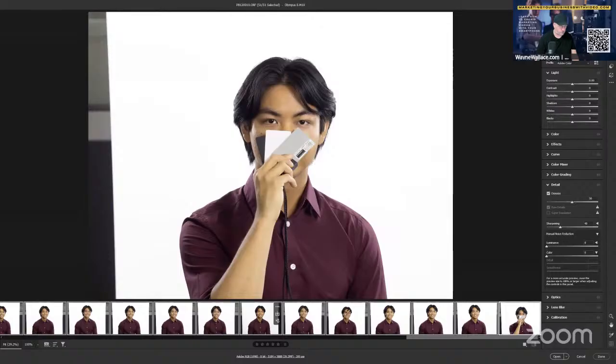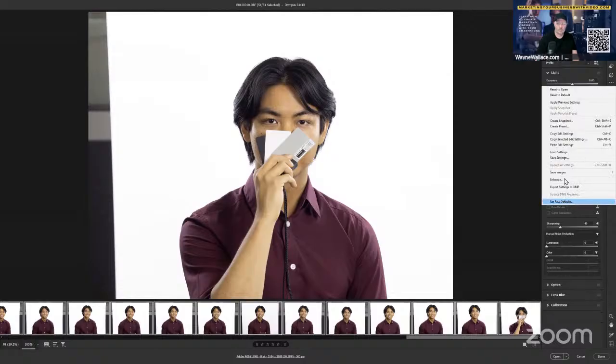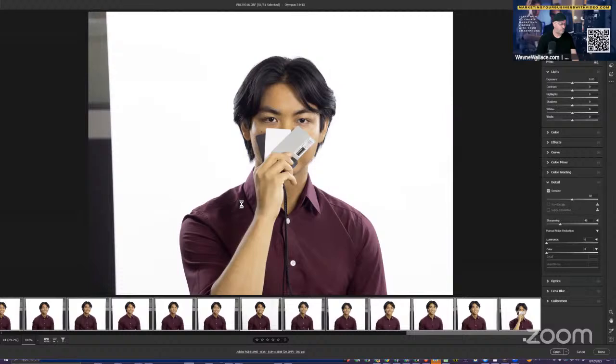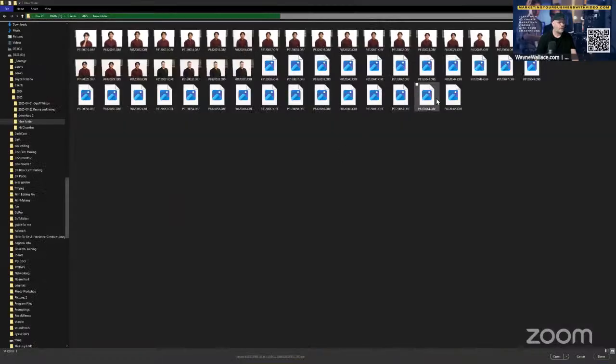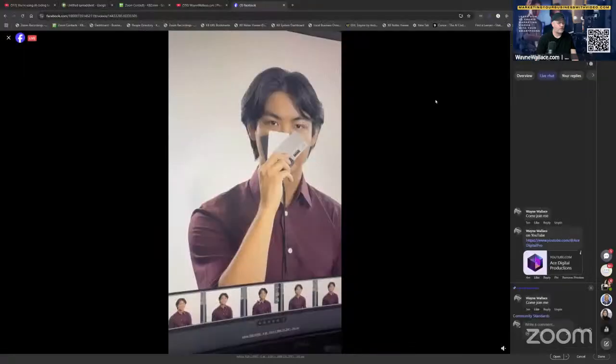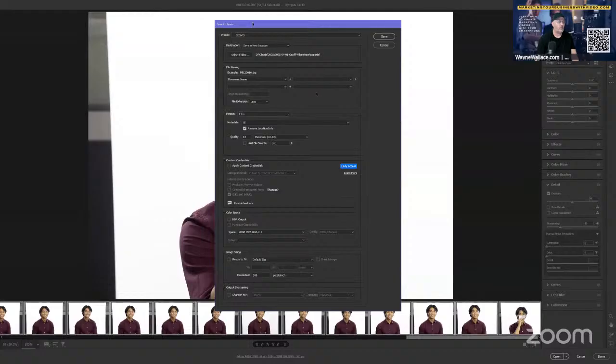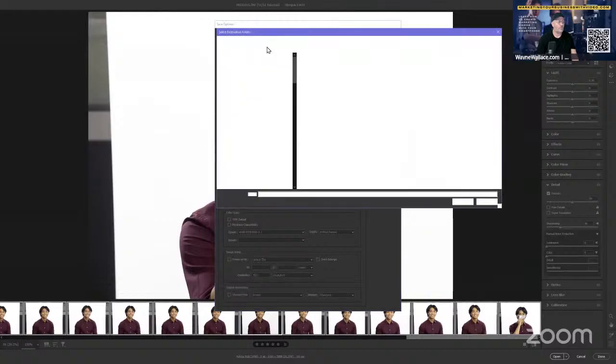Okay, let's just do it on our own. Let's do a save images. My machine is being really funky right now. There we go. There's my dialogue. Okay, so we want to save in the same folder.